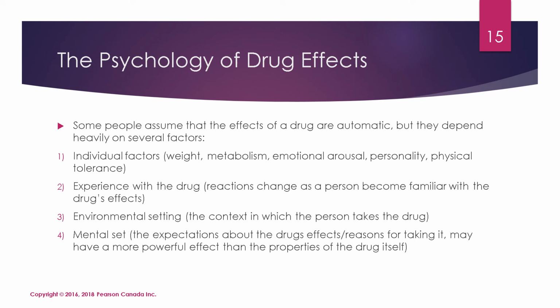So the first are individual factors, so things such as your weight, your metabolism, your level of emotional arousal, personality traits, and physical tolerance. All of those things can greatly impact the effect that a drug would have on you. For example, even if you talk about something like alcohol, if you have a very tiny person who's, say, 90 something, 100 pounds, and then you have a person who is a little heavier and maybe weighs twice their weight, maybe they're a lot taller as well, you're probably not going to get the same impact from the same amount of alcohol in that case. However, if that really tiny person was somebody who had drank quite frequently and they've developed a tolerance, then maybe they'd be able to drink the same amount and not see the same effects. So it really does depend on a lot of those individual factors.